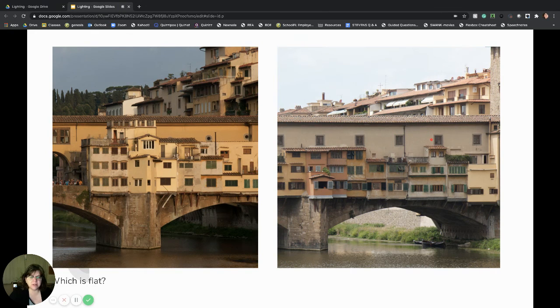Even in landscaping, you can have flat lighting. You'll notice the shadows, like see the shadow of the apartment right here compared to the shadows here. Look how deep these shadows are compared to here. This is more flat lit. And an overcast day will give you this flat lighting.